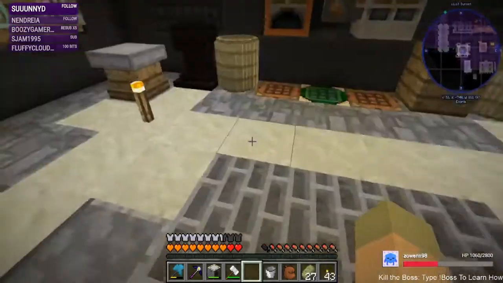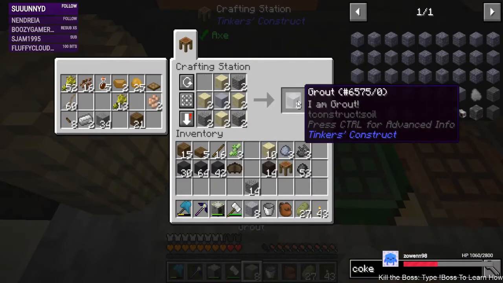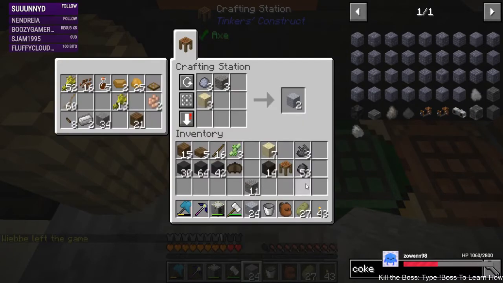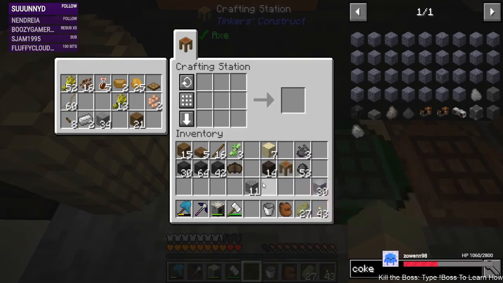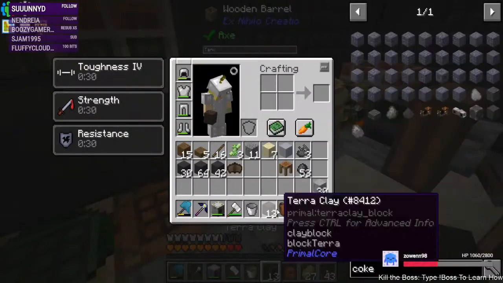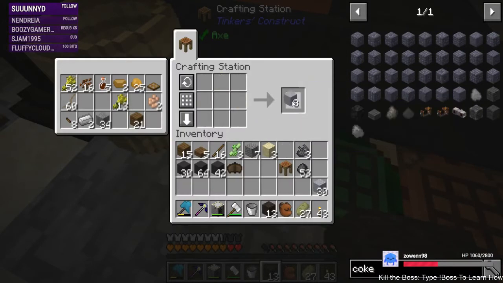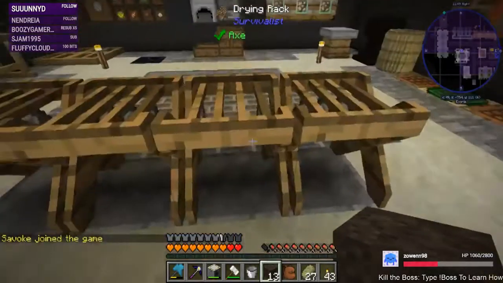Woohoo! And let's do this. There's 24. 5 to 6, 27. So we got 30. A few more. Are we short on just the clay? And we do this one. Yep, there we go. So let's make the seared brick.